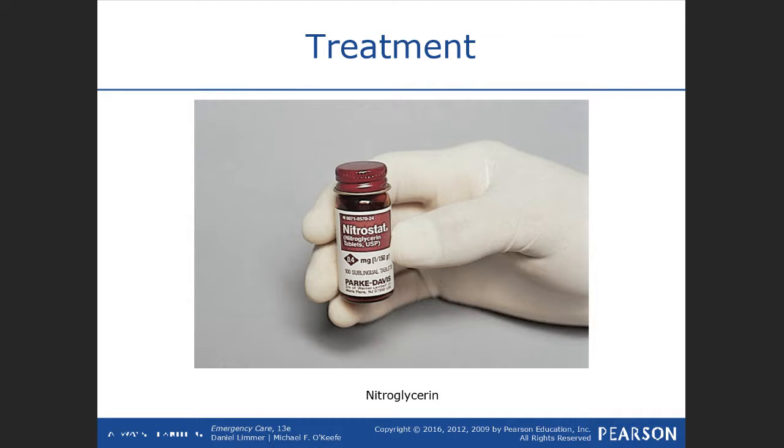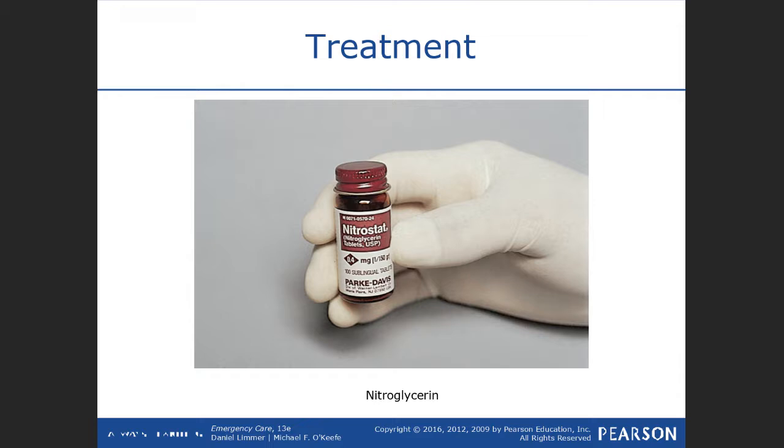Know the side effects involved with nitroglycerin, because patients are going to feel some side effects. They're probably going to feel quite a bit of a headache, because not only does it dilate the coronary arteries, it dilates the arteries in the head as well. So they're going to feel like a migraine type headache. They may feel a little dizzy, a little lightheaded. Their blood pressure is going to drop. So you must get a baseline blood pressure, baseline all vital signs, prior to assisting with their nitroglycerin.